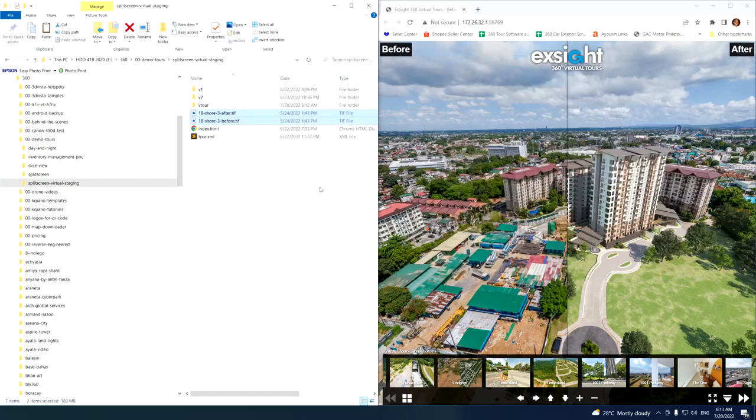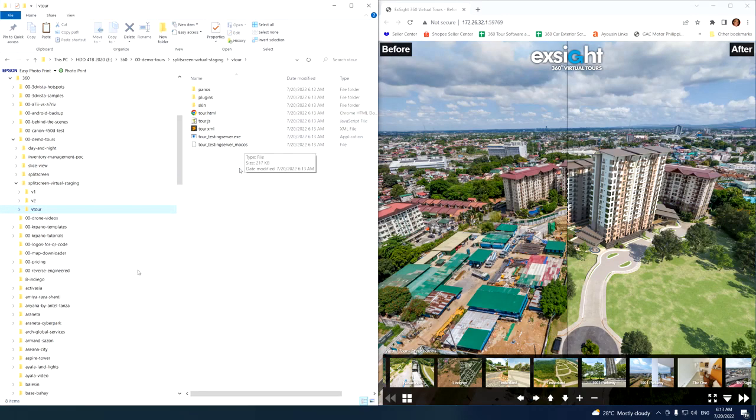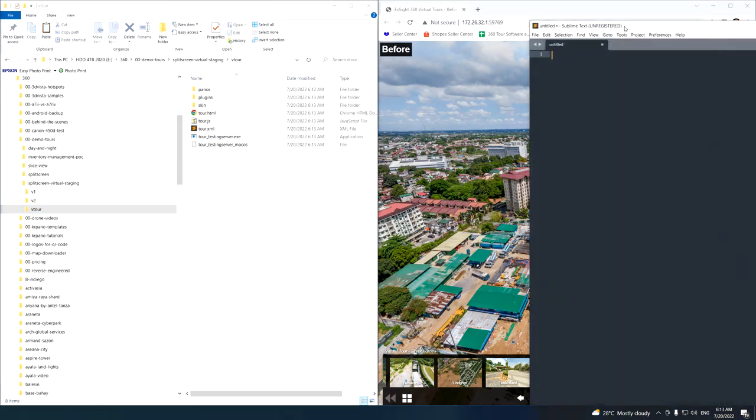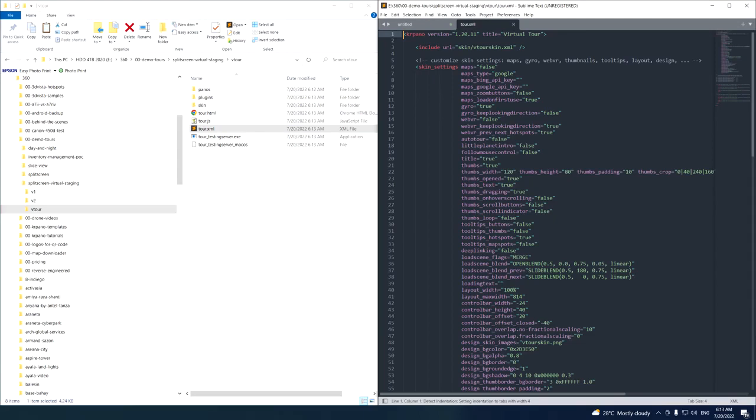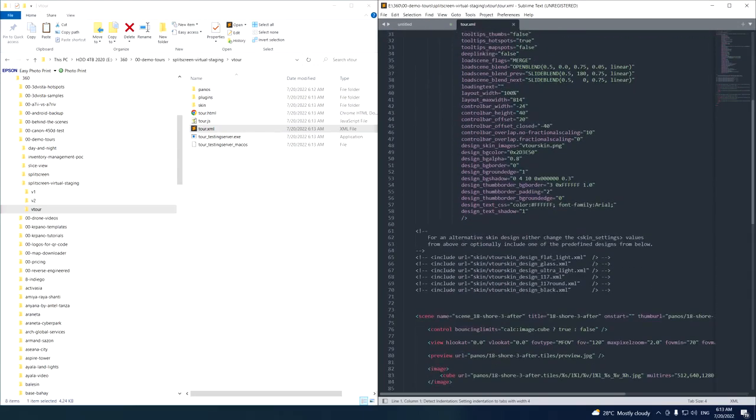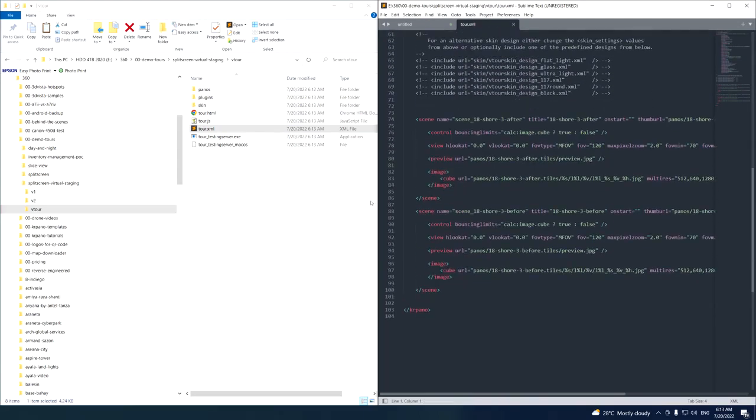Okay. Let's open the newly generated tour. This one. I'm gonna open my text editor. Let's see where the changes need to go.